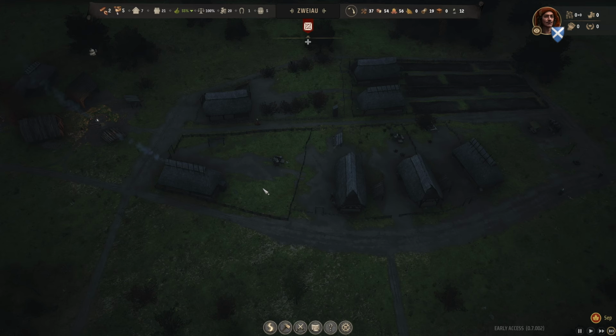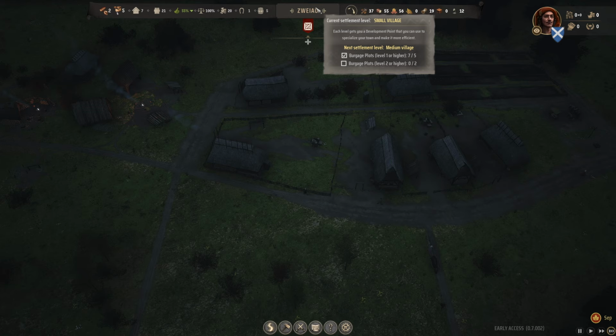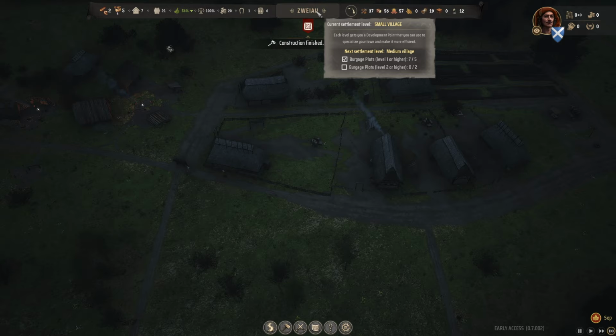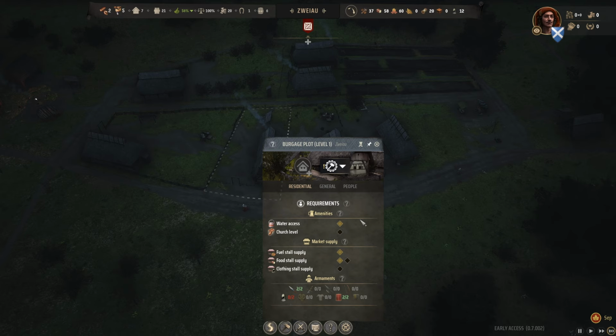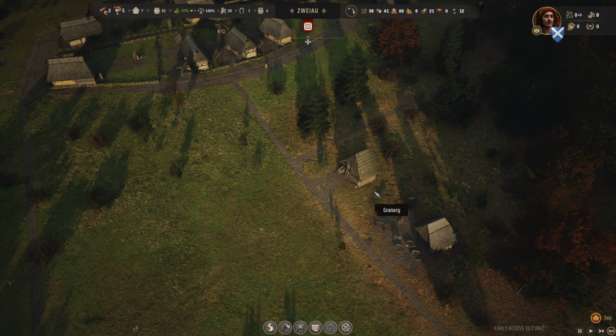Also, if you hover over the name of the village, you can see that to get this level we had to get 5 burgage plots, and to get the next one we will have to upgrade 2 of them to level 2. And to upgrade them to level 2, we will have to satisfy every single one of these options. Basically, we will have to build a church, have at least 2 kinds of food available in the market, and have a clothing supply. This clothing supply will come from the tannery, which we can assign a family to right now.